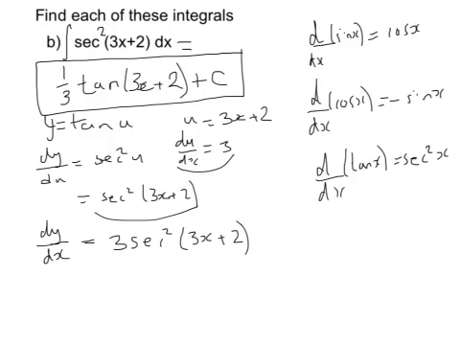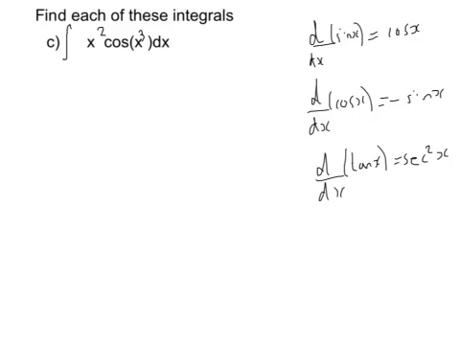Okay, let's look at part C now. Okay, this might look rather disgusting this time, but it's not as hard as what you might think. Again, because it's cos, we look at cos, which would differentiate to sine. So we're going to consider sine of x cubed this time.